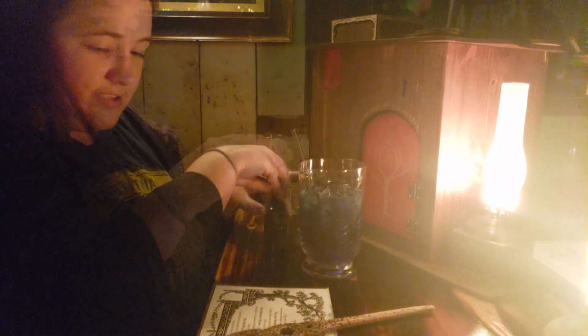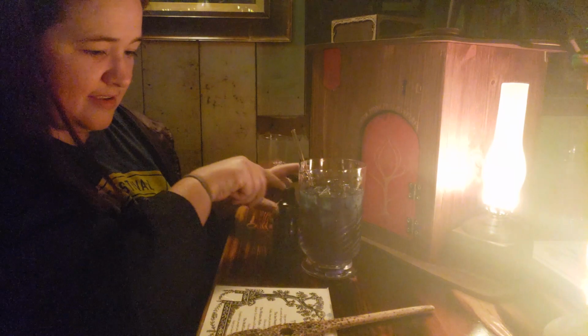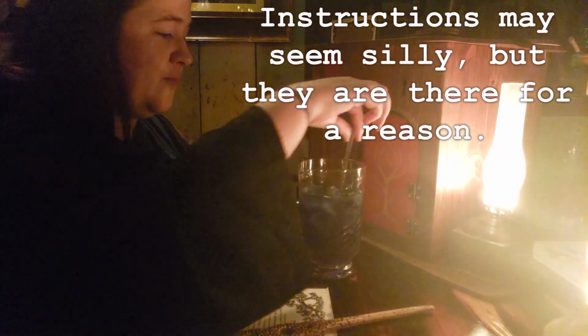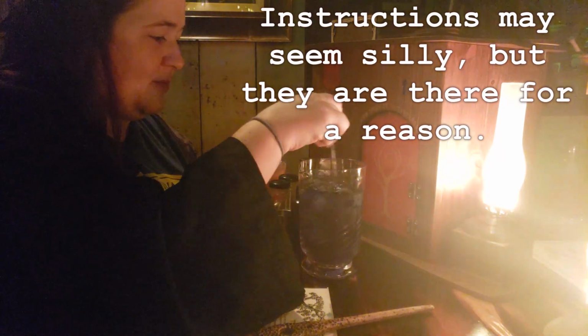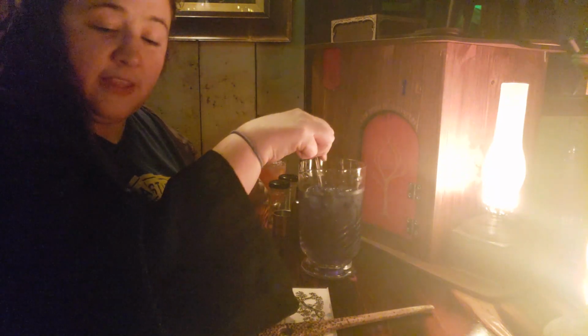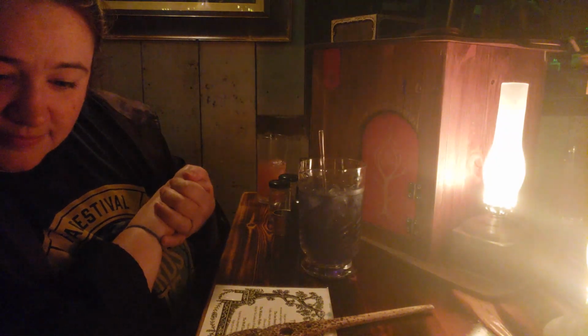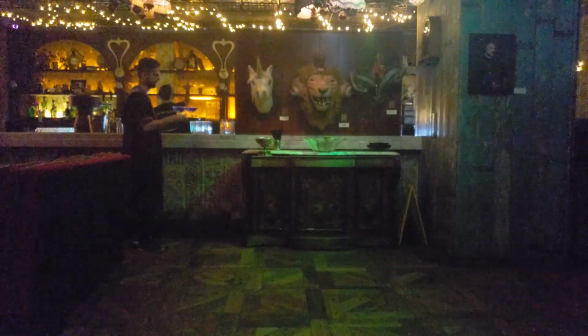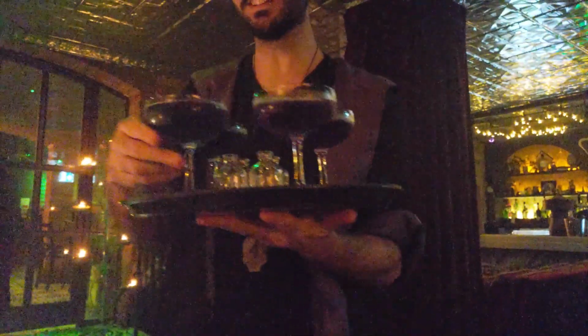Okay. Stir six times clockwise, adding one anti-clockwise stir for every third clockwise stir. So three back. One, two, three. Okay. All right. Summon your potion master to take the mixture away for enchantment. So I see this is the enchanted potion.